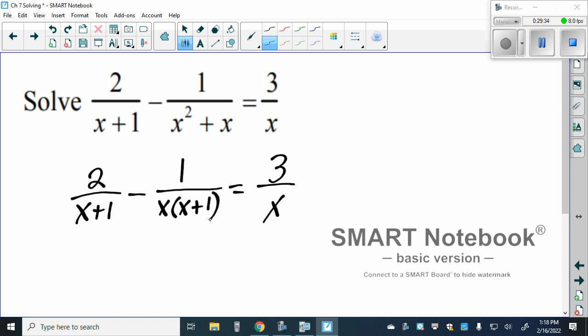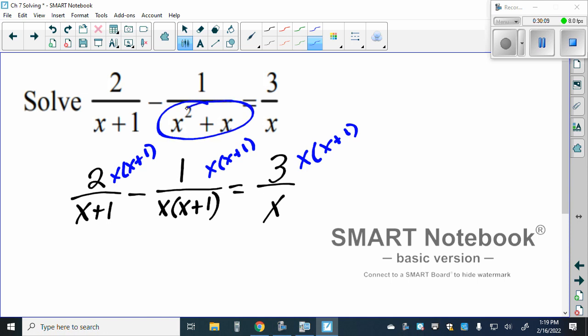So would I have actually needed to multiply through by the x squared plus x? No. All we would need is the x times x plus 1. So in solving these, if any of the denominators we can simplify, either by factoring out a greatest common factor, or two sets of parentheses, or factoring in any way, shape, or form, it's good to do that first. Because if we'd have multiplied with this here, it would have increased the degree by 2.